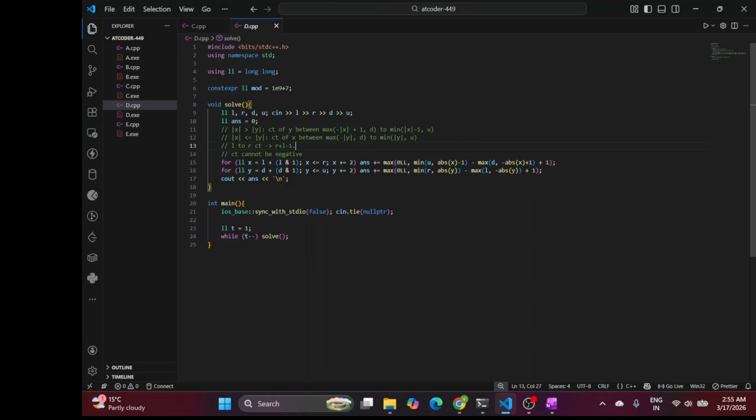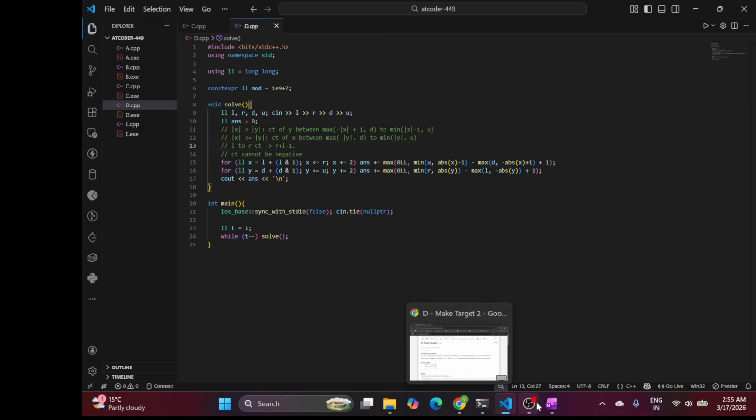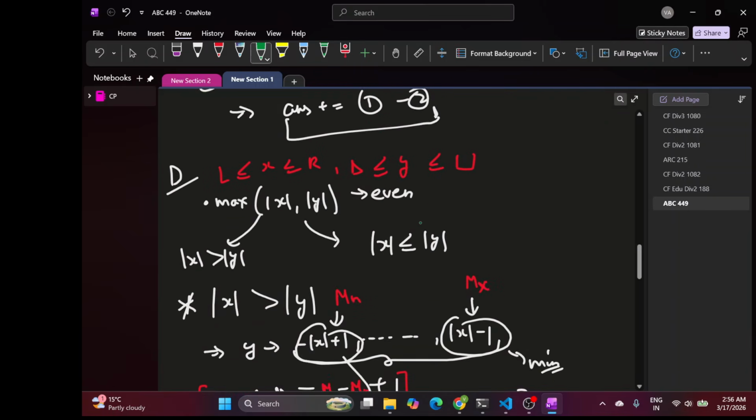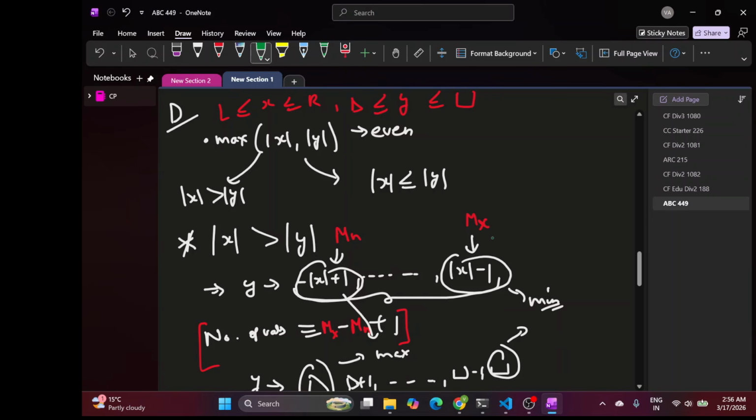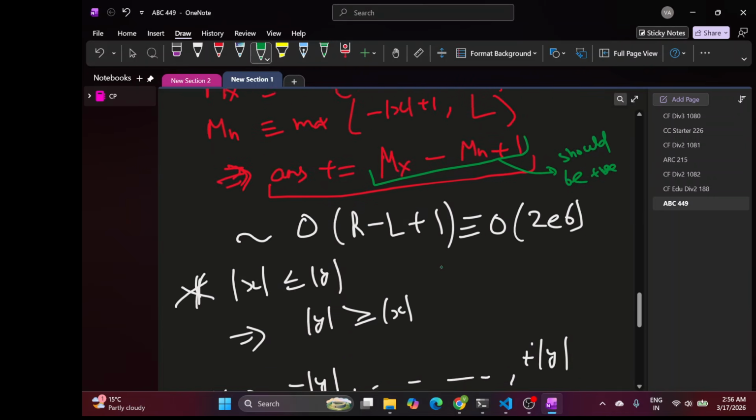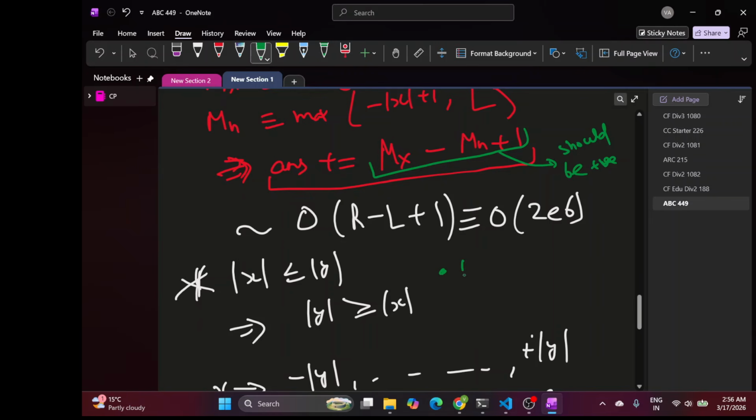Now, for this case, mod x needs to be even, right? Because that's when we are counting. Similarly, for the second case, mod y needs to be even, right?